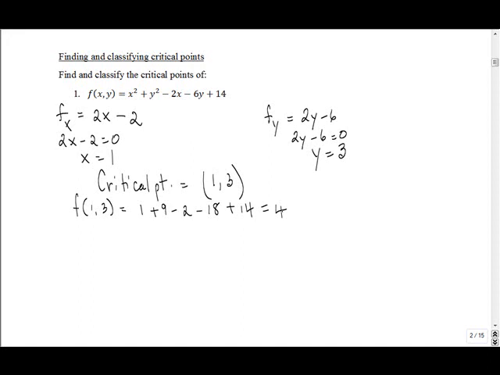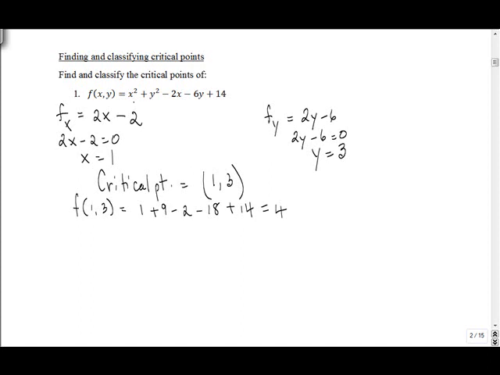Now, we want to determine whether this is a maximum or minimum. So we're going to see, in other words, what do the other points within that function look like? What are the values of these points? Now, we're not going to test all the points. I'm just going to teach you a little trick that you can use with the first derivative test. You look at the function and you tweak it a bit. See if you can write it in another form.